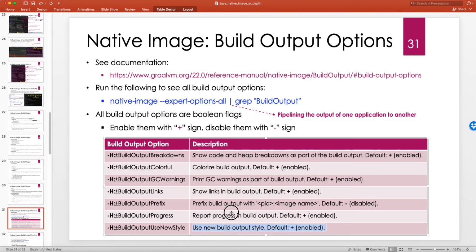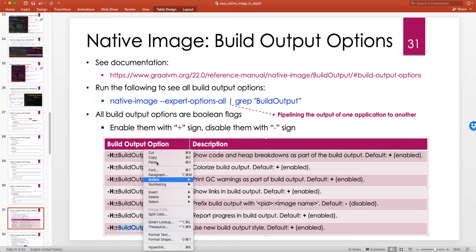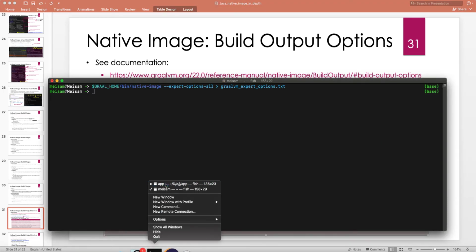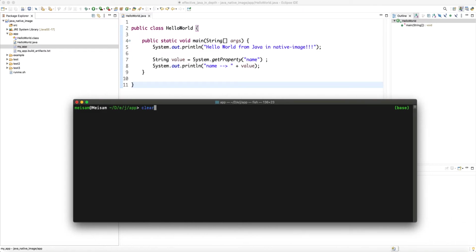I think there was some old style of the output that the native image prints to the console, and now they switched to the new style, and it's basically enabled by default. We can actually go back and test this. So let's copy this build output new style and then go back to our terminal, to the next one here, and then we are going to run our application.